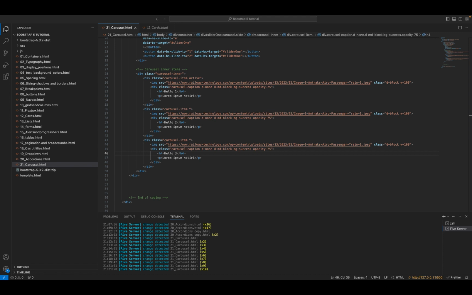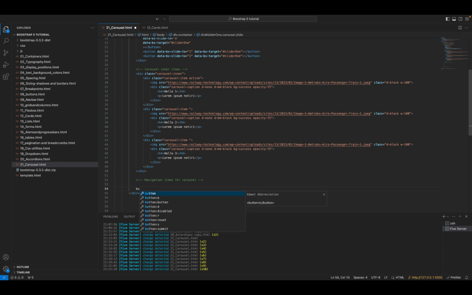If I come here and after the carousel inner class, I can create buttons, and can just say navigation items for carousel. Then after that, I can create a button, and this button needs to have a class, and this is going to be the previous one.